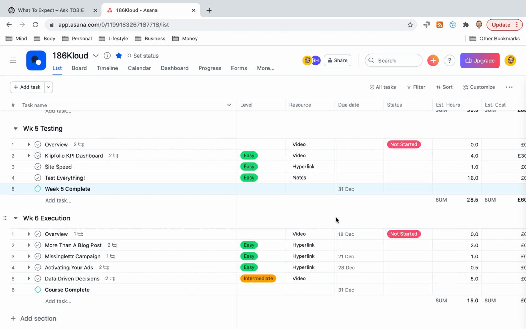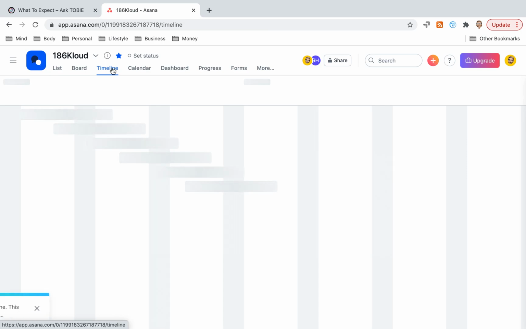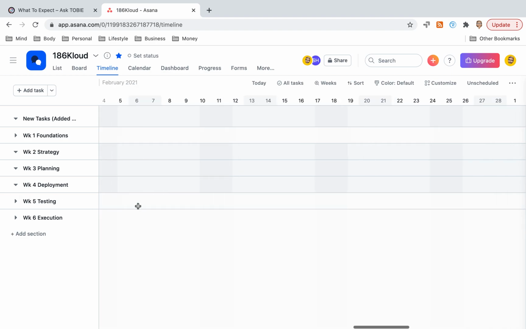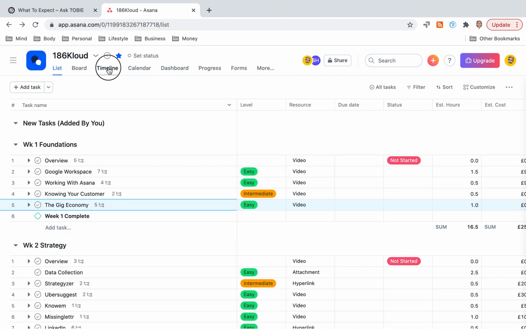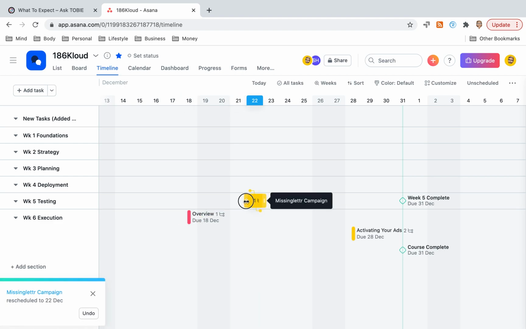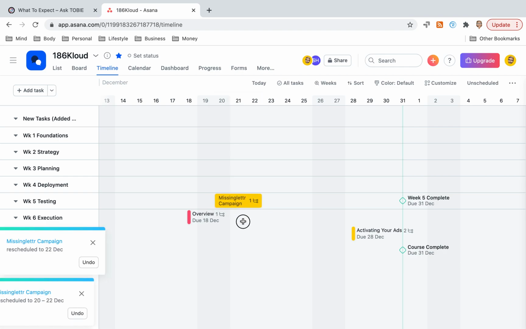Now, the reason I'm doing that is that when you look in your timeline view, you'll start to see that this will create a Gantt chart for you and just give you a visual of where you are in the course. There it is up here. Where are we? That's not giving me a visual at all. Why hasn't that worked? Let's have another look at that. Here we go. Right, and you can start to see. Now you can then start to move these around in here if you want to, and you can make them bigger, and you can put dependencies on them and all that kind of stuff.